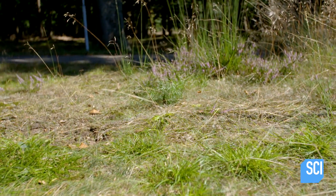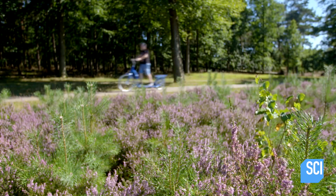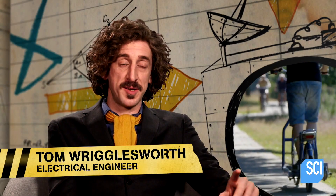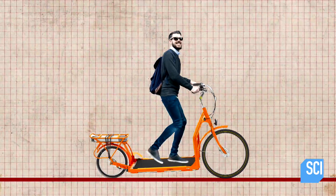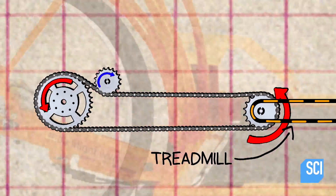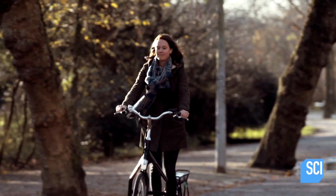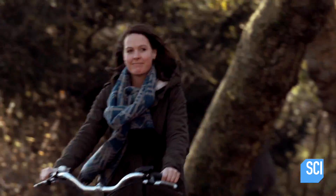But how does the electric motor drive the back wheel while keeping you fit on the treadmill? Bruun has used an arrangement of three sprockets connected by a drive chain. This means that the treadmill can go counterclockwise whilst the rear wheel can go clockwise. Thanks to some elegant engineering, you can have a relaxing stroll while the electric motor is taking you to work.